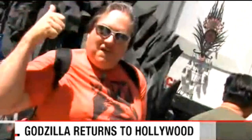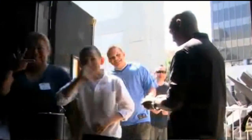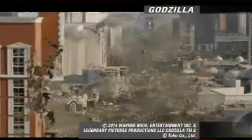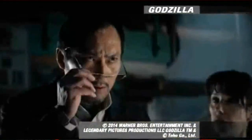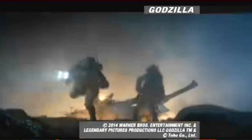A remake of Godzilla has opened in the United States. A theatre at a popular tourist spot was packed on the first day of the film's screening. The release of the second American remake comes 60 years after the original version hit Japanese theatres. The Japanese movies were also released in the US and other countries, becoming a major hit. The new American film is the first 3D version of the series and uses computer graphics.